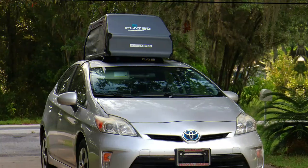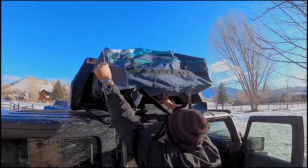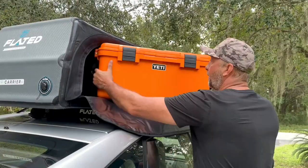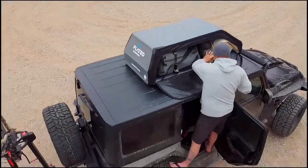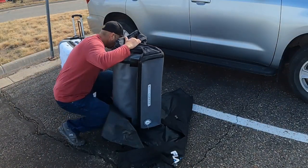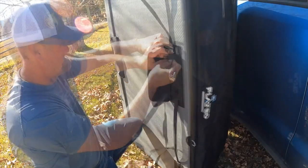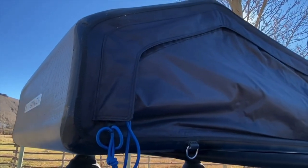Number 10: The Flated Air Carrier. The Flated Air Carrier Rooftop Cargo Bag is an inflatable cargo box that maximizes car roof space, providing up to 0.6 cubic meters for various loads. It weighs around 10 kilograms and can be deployed by one person. The carrier is designed to protect cargo from road grit, sun, wind, and rain, and is water-resistant. It is easy to transport and store with a high-pressure hand pump for quick inflating.